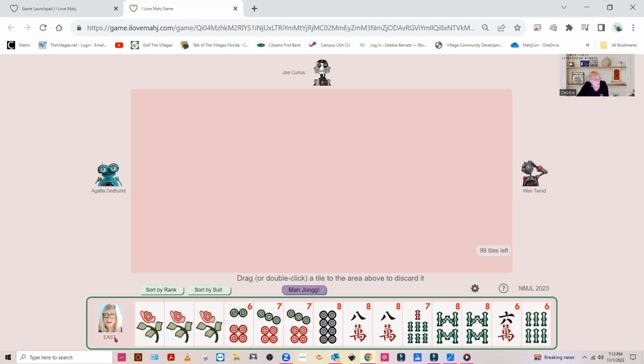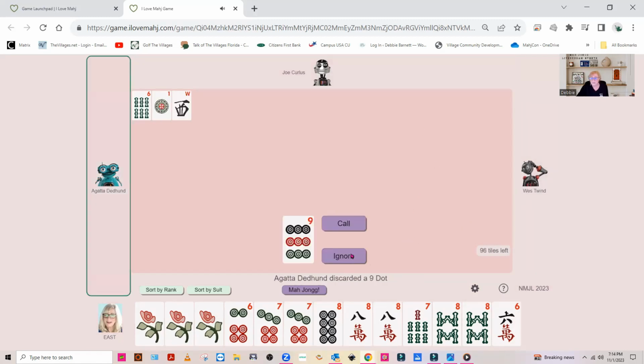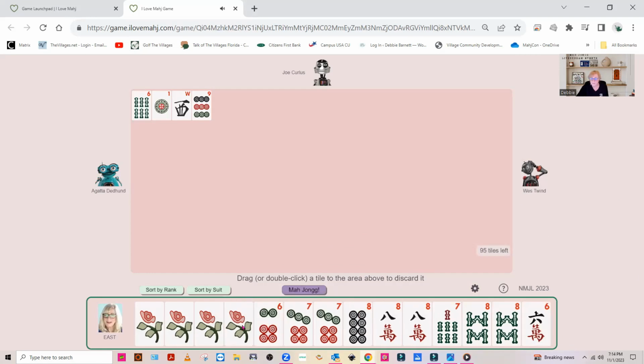All right, I am East, as it indicates here, and I am going to go ahead and start out with the 6 bam. 6 bam, 1 dot, west, 9 dot. Now, as everybody who watches Wednesday night knows, I like to prioritize my discards, getting out always the freshest ones on the top table. Then once I see they're out there, I'll start duplicating them. Getting out fresh tiles early is a benefit in the fact that other people are not ready yet to call. Their hands aren't formed enough. So you get them out, you make their hands harder to make, and that's what this game is all about. You want to play defensively and you want to win.